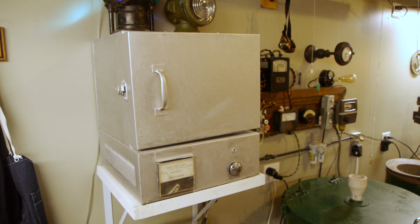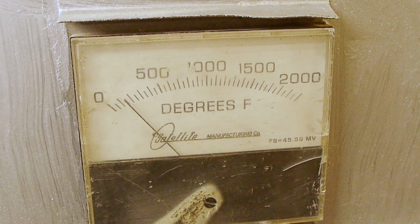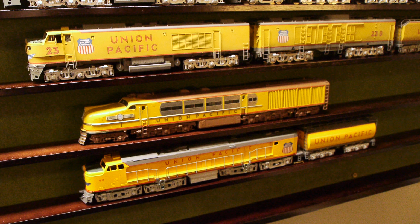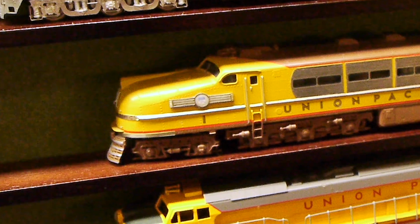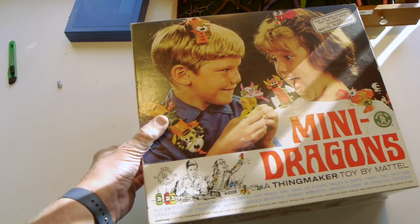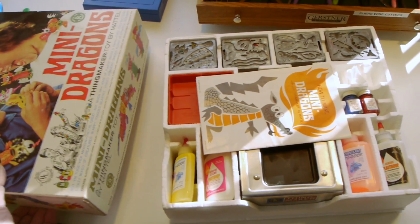However, if you need to cast at higher temperatures, we have this casting system. We haven't even started working on this yet, but it can go out to 2,000 degrees. And that system will cast brass, and that's how you make these nifty brass locomotives, is with a casting system like that. We have that nifty show on Ralph and Rosie Gochner and how they did brass castings for some of these engines. Okay, so let's look at a funner casting system.